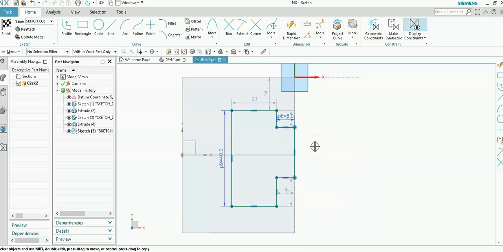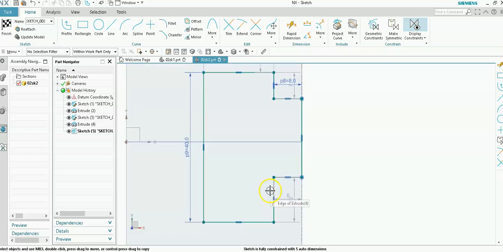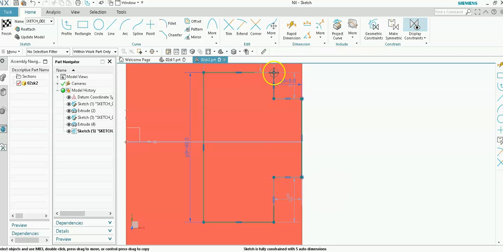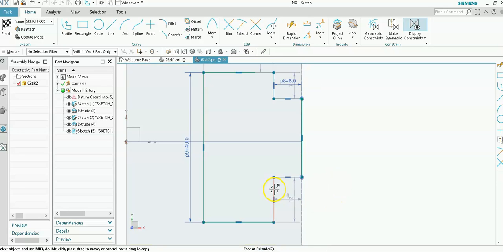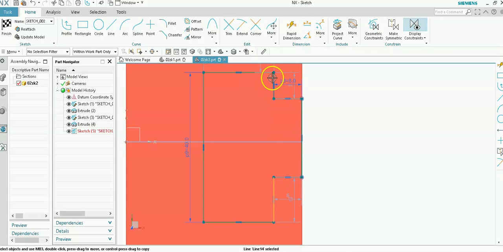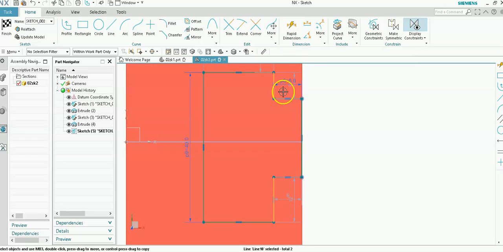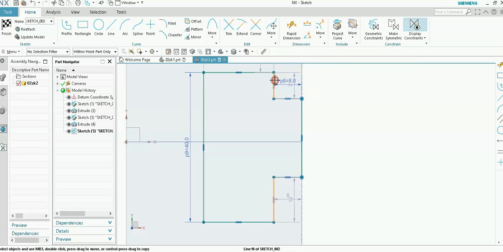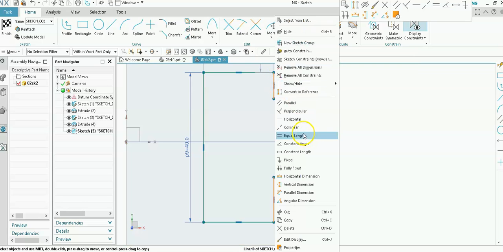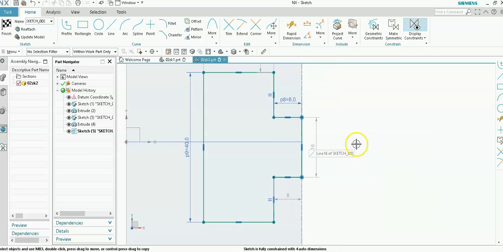Press escape, and here I would like this line and this line to be equal length.